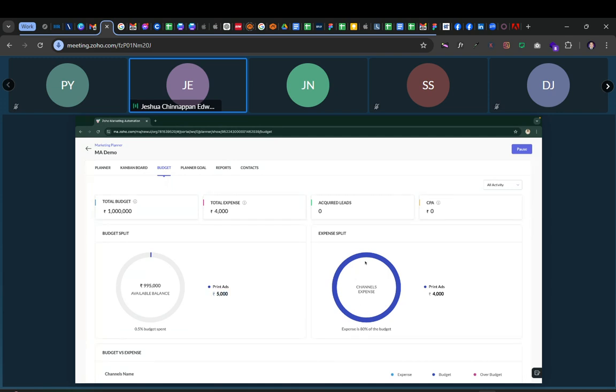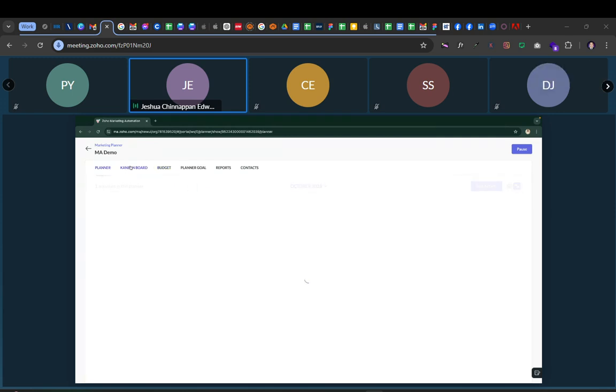Here you'll be able to see all the splits. Wherever you've spent it, those expenses would be listed here, and you'll be able to see for which source or which particular platform you did it.